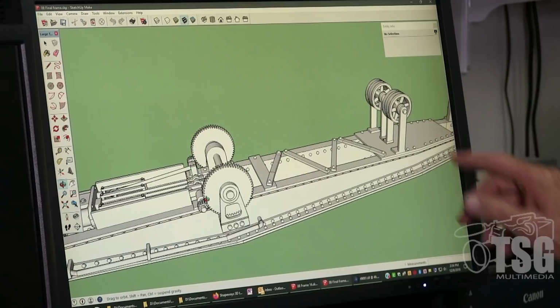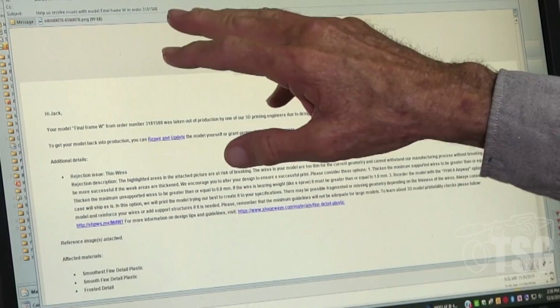I also did these pulleys, uploaded them, made sure they were good, and so forth. So when I had everything done, I uploaded that file to Shapeways, and the next day I get the email that I always hate to get from Shapeways. Help us resolve issues with your model so-and-so.